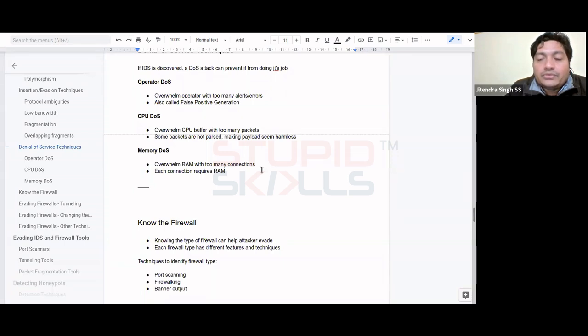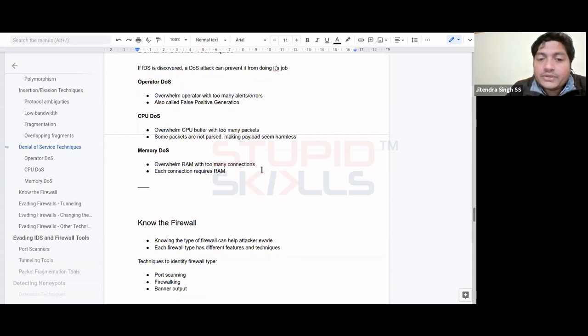And so the IDS would think that it's okay. There is a limit for it to parse the data, so it will allow some payloads to basically go without actually parsing them.